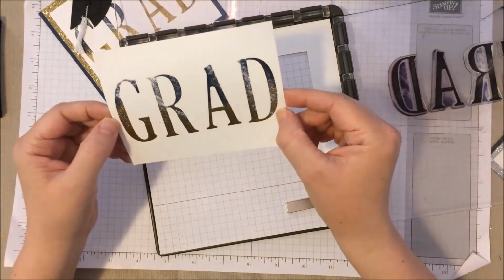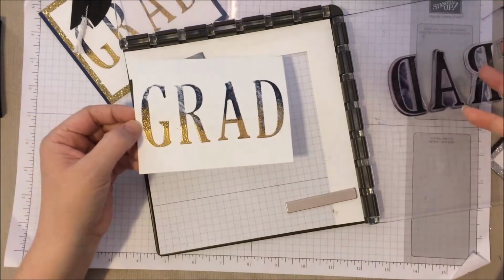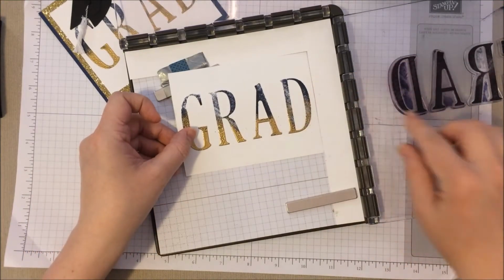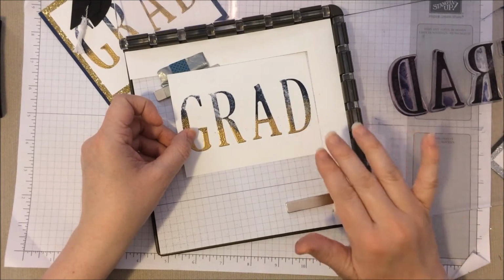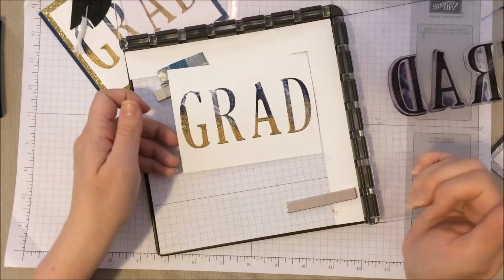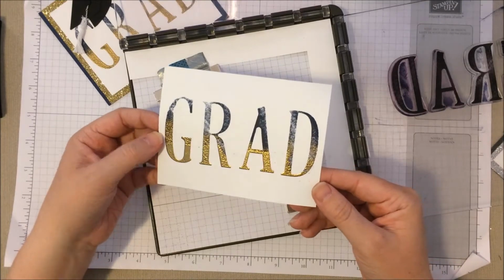Now, if you, like me, look at that and think, oh, I didn't quite get enough, thankfully we still have our Stamparatus set up, so you can stick it back in there, add some more Versamark, re-ink it and re-emboss it and get whatever areas you may want. But I think that's going to be good for now, so we're just going to go with it. So move this guy off to the side.